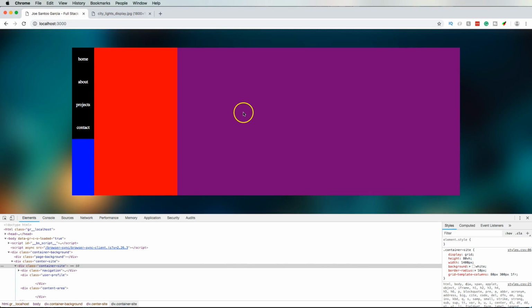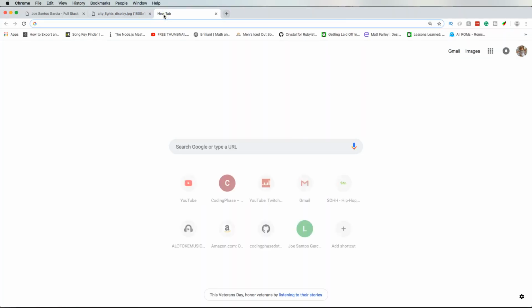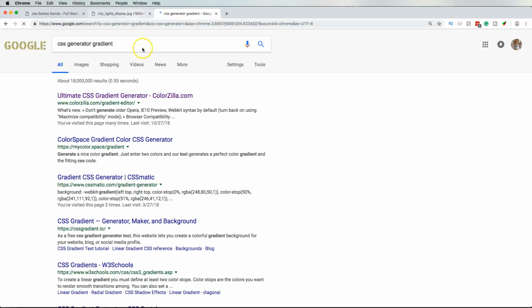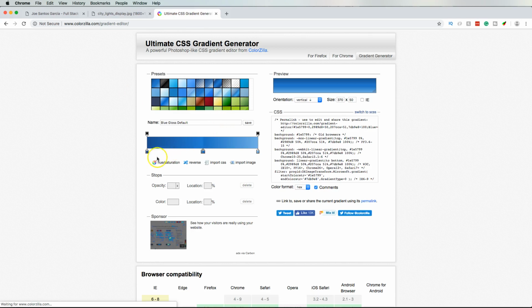Now the next thing we're going to do is put some colors on this whole navigation. I'm going to search for a CSS gradient generator and click Colorzilla, which is fine. I'm going to choose two colors.